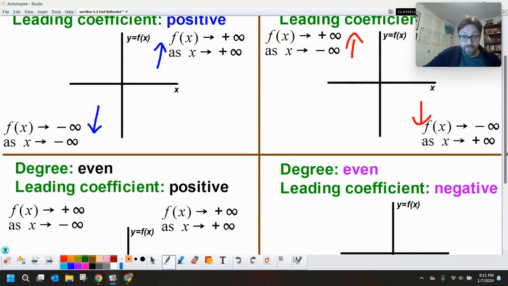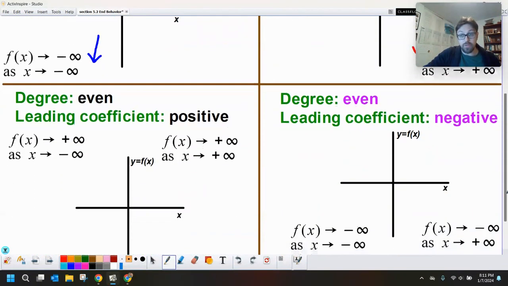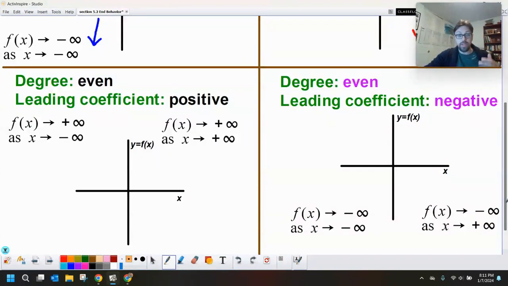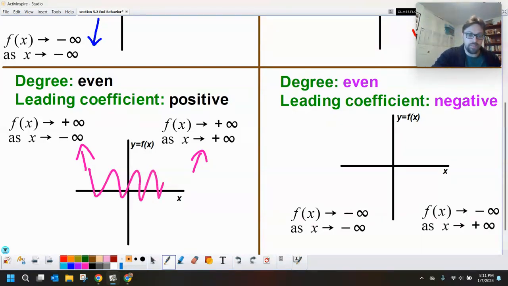If that degree is even, so 2, 4, 6, 8, 10, 12, and our leading coefficient is positive, then in general, at the beginning we're going to be going up and ending up. You can think about a quadratic. If we have a leading coefficient that's positive, it makes that U-shaped graph. But in general, all even degree polynomials will do that if their leading coefficient is positive. They might have more wobbles in between, but they'll start and end high.